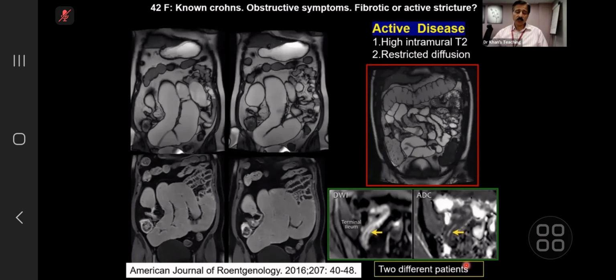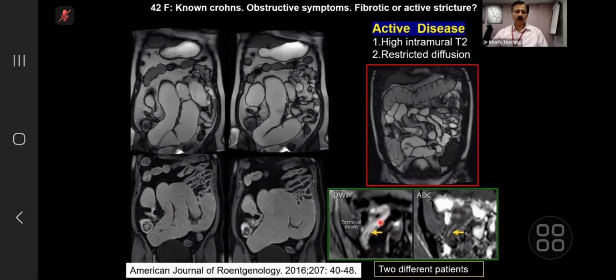There is a lot of literature about how you differentiate between fibrotic stricture versus an active stricture. And this is a Viva question also. And the answer is a DWI sequence. Now, if you look here, there is a stricture here, and it enhances on post-contrast. Please remember, a fibrotic stricture can also enhance, though it will not be very thick, etc. But on a DWI sequence, there is a black and white difference between a fibrotic or an active stricture.